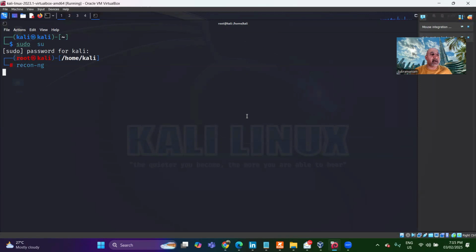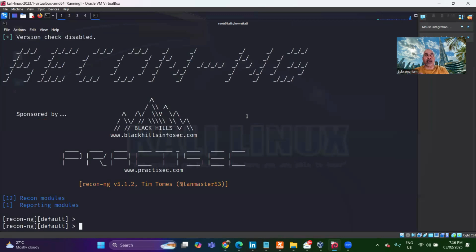The latest version of RECON-ng has been prepared along very similar lines to Metasploit. Once you start using RECON-ng, Metasploit becomes easy. You can also do reconnaissance using Metasploit, but every tool has its own power. RECON-ng, as the name says, is extremely powerful when it comes to reconnaissance. It's taking some time to load. A lot of tools. In another video, we saw theHarvester, also a beautiful tool for reconnaissance.